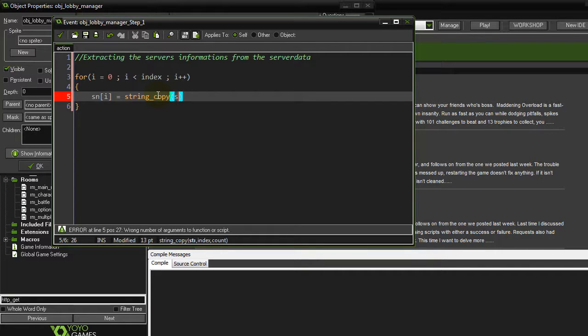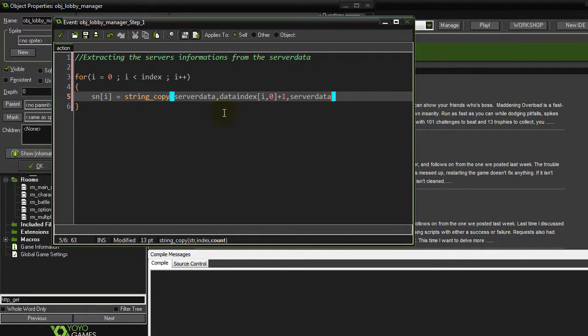So this is server data, and here goes the way to extract it. We have our data index, so this is i 0. Since it's character, it should be plus 1, I guess.